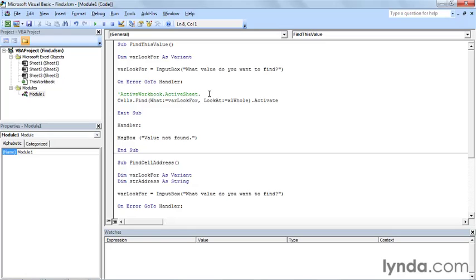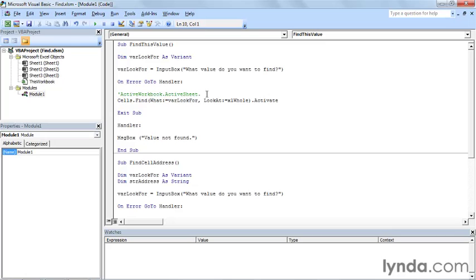You might have noticed that I have this line of code here commented out, ActiveWorkbook.ActiveSheet followed by a period. That is the indication of what would have been written to the left of the Cells object if we had had to put it in there. In other words, there are times in Excel VBA when certain things are optional. For example, we're in the active workbook, that's assumed. We're on the active sheet, that's also assumed. So that means that when Cells, which is the collection of all cells inside the active sheet, is used, you don't have to specify active workbook, active sheet.